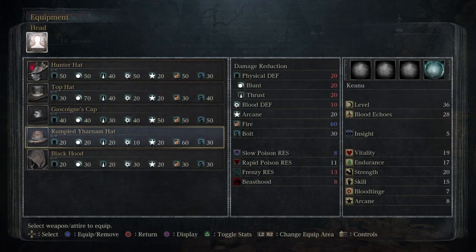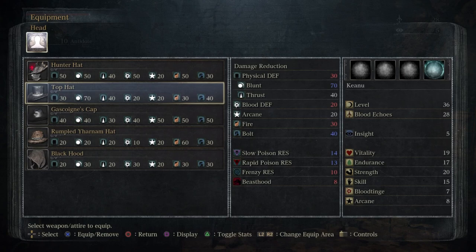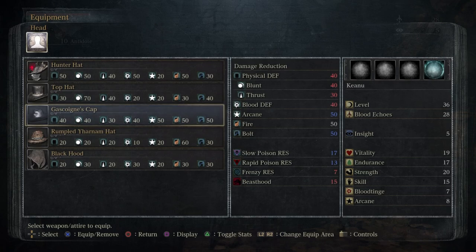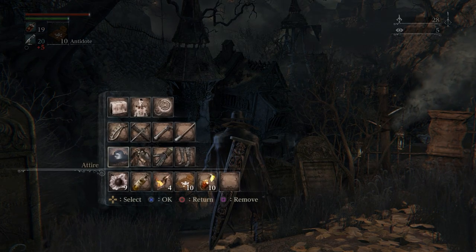Right, we got this, the Rumples Yharnam hat. Oh, I didn't read this to you guys, did I? Let's read that now. Well, it was very quick. Common Yharnam cap, well-worn and losing its shape. That's pretty much it. Now, will this give us good fire damage, as opposed to... Gascoigne's cap is 50 as well. You know what? Let's put Gascoigne's cap instead.